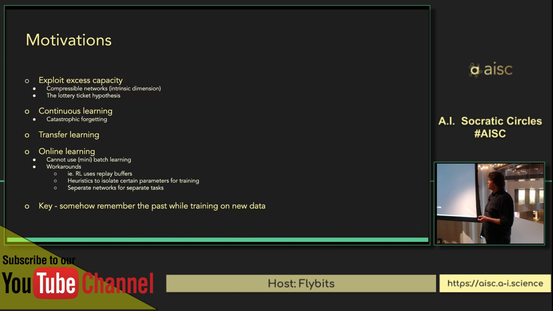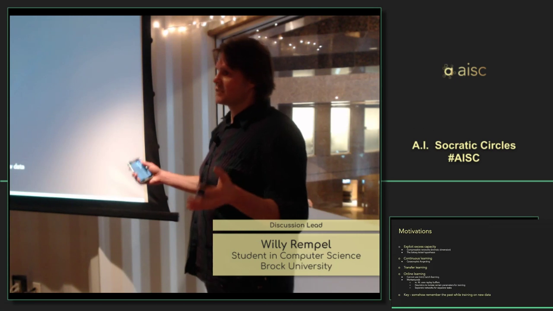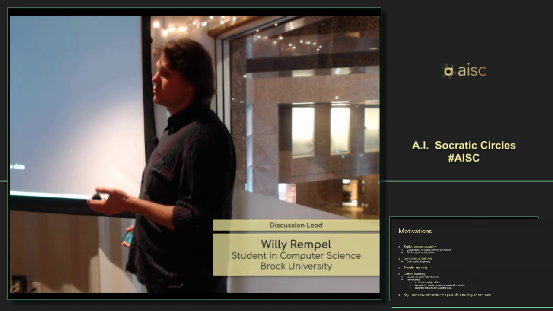It's over-provisioned. Related to that is the lottery ticket hypothesis paper, which is very recent. I don't know if it's true or not, but it sounded exciting. They were basically saying that large neural networks do well because you have a lot more randomly initialized parameters, so you get a better chance of having a good initialization. They're showing that the initialization matters, so if you have a very small network, you may get lousy results. You may have to do it over and over again until you happen to get a good random initialization. Apparently the paper was quite convincing that that's why a large network is useful. So you can exploit that as well.